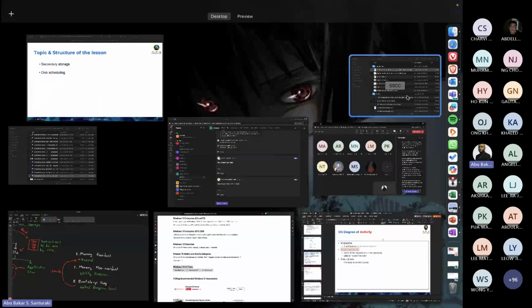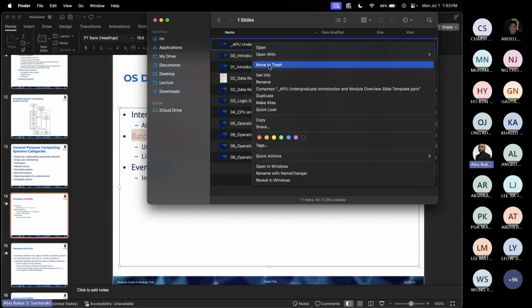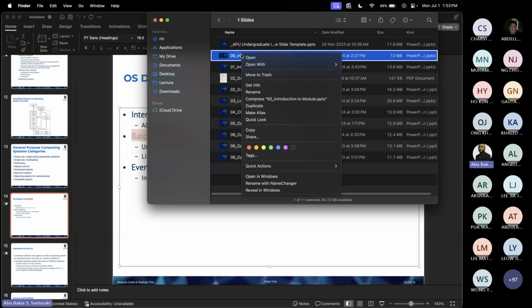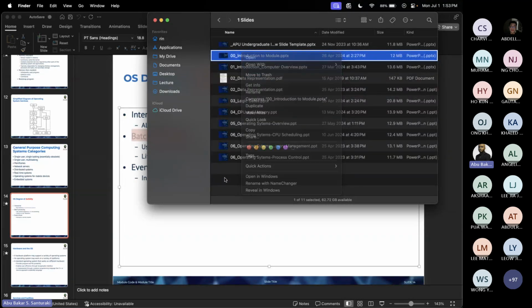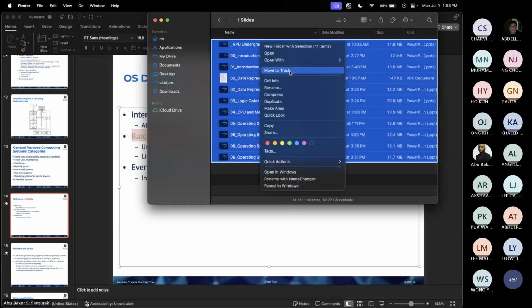So for example, if I have this folder here, where I have all the slides, I can select this file, right-click, and I can say delete. Then go to the second one, right-click, delete. I can do this one by one. Or I can select everything as a batch, and I can just say delete. So if I do this now, I've selected everything, I'm deleting, I have a batch operation. So in the background, the operating system is still going to delete them one by one. But I've selected them as a batch, and I've sent it out. Does that make sense?